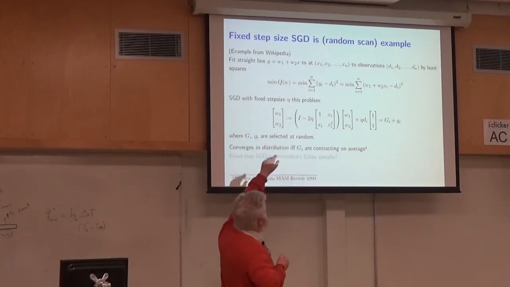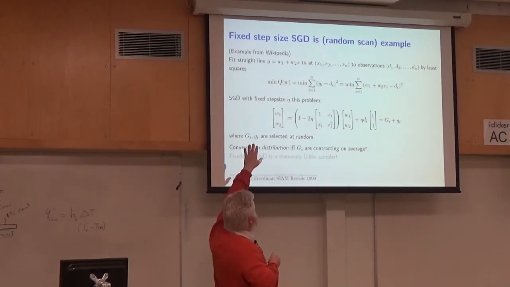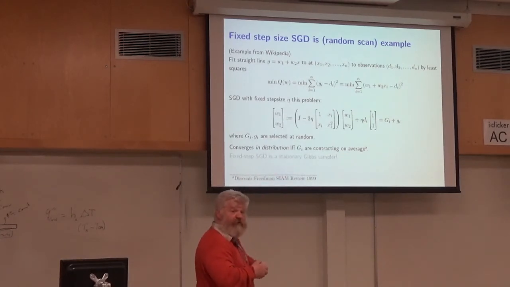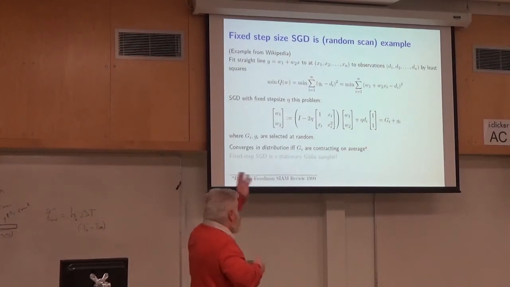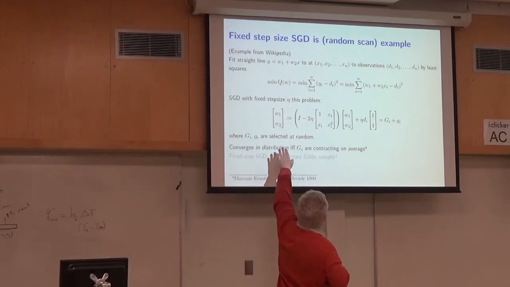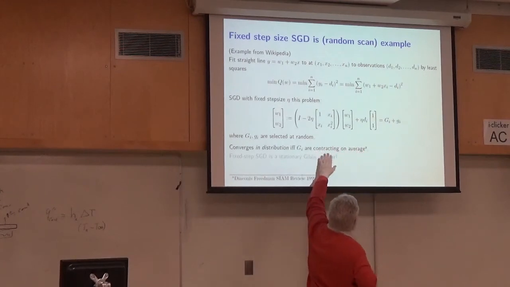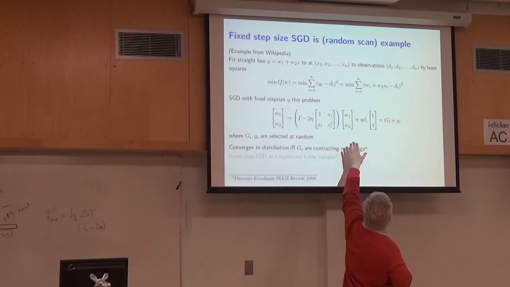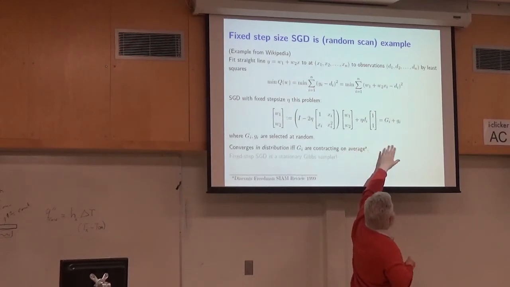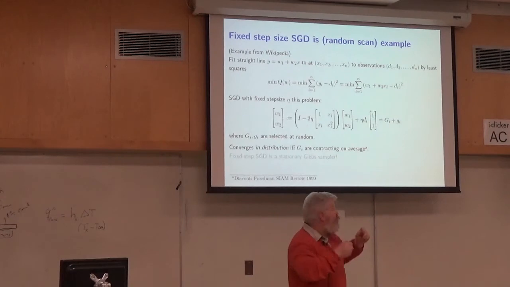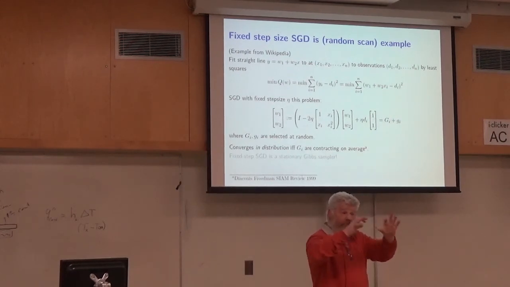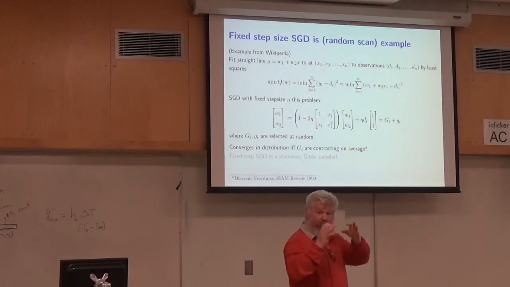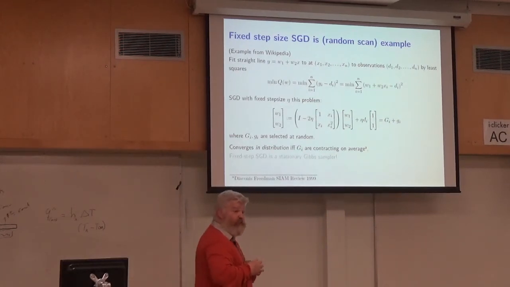So what I've done here is I've just taken the simplest possible problem, fitting a straight line to some data using least squares, fired up stochastic gradient, because I can get that out of Wikipedia. And so here I've written the stochastic gradient iteration as exactly one of these AR1 iterations. So you see it's some matrix times the coefficients plus some fixed vector, so it's G_i x plus g_i. Instead of choosing the little g_i at random, we're actually choosing both of these things at random. So we pick i at random, it's one of the iteration operators. So it's slightly more general than matrix splitting.